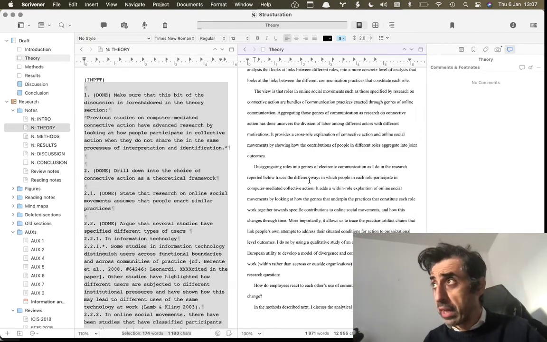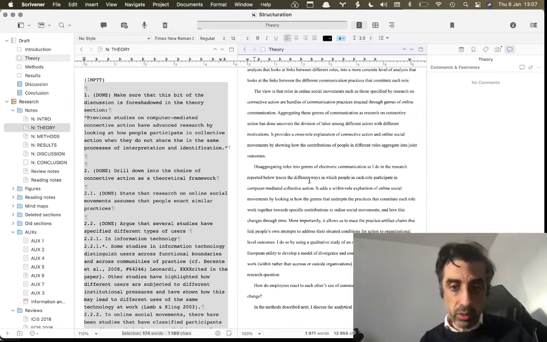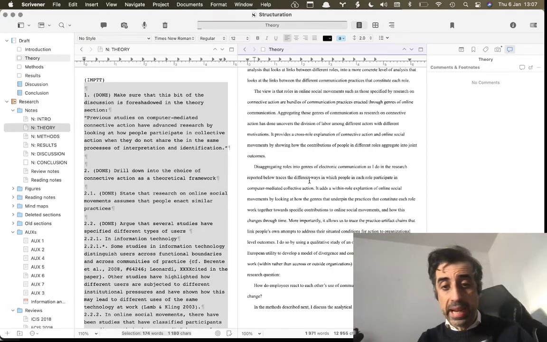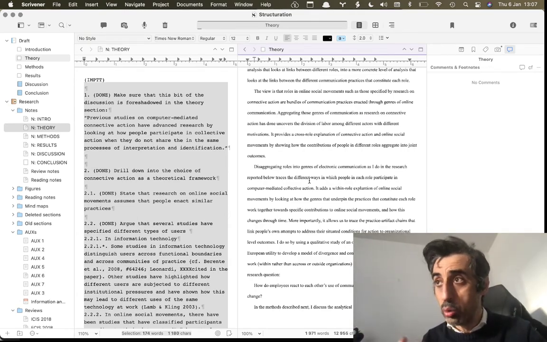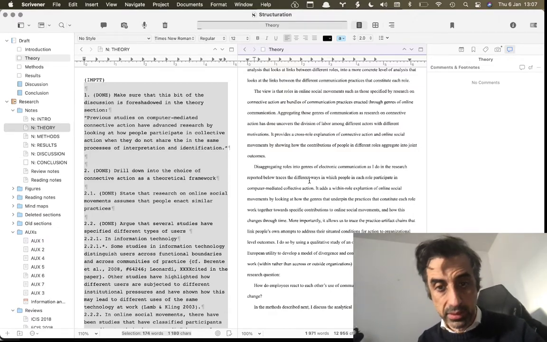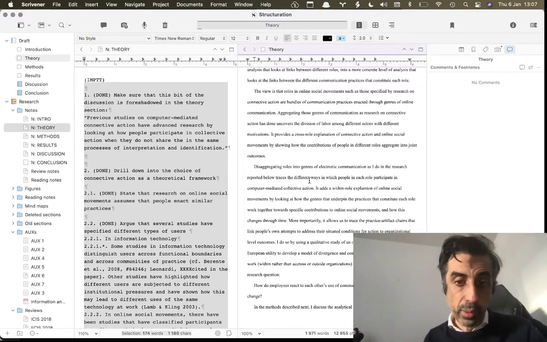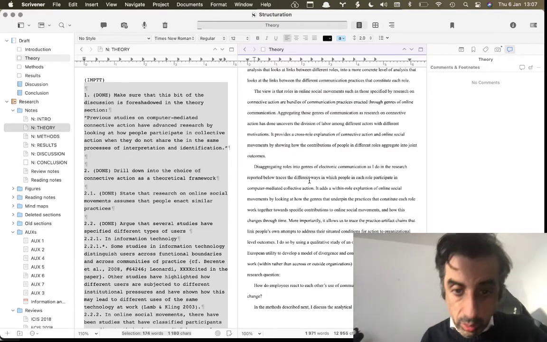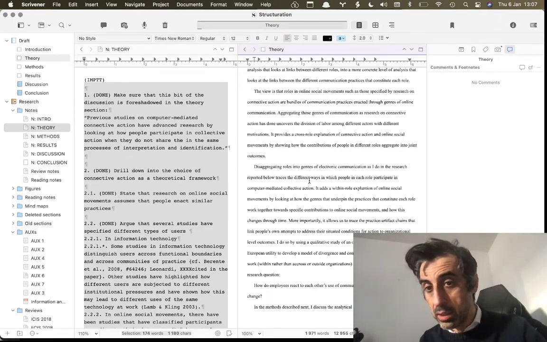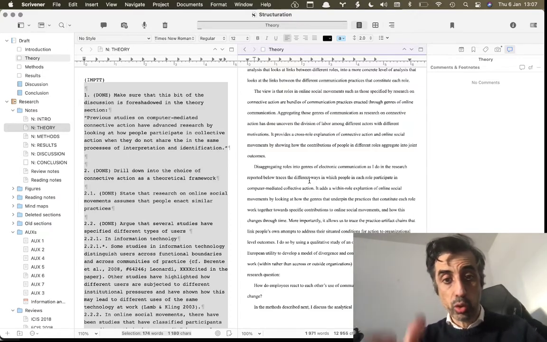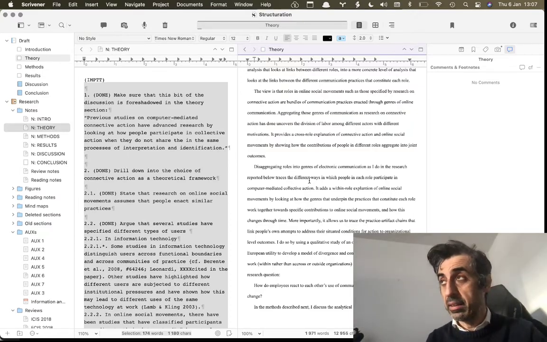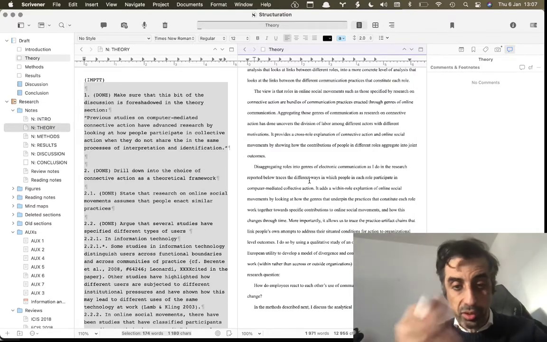So if you do reverse outlining, you can still think while you write. You can still write an entire first draft without any sort of outline, but you're learning how to write a summary of your thoughts in sequence. Now, the difference between a reverse outline, which is done after writing, and a regular outline, which is done before writing, is that in reverse outlining, your thoughts are written on the paper. In a regular outline, they're in your mind, right?